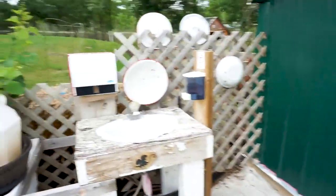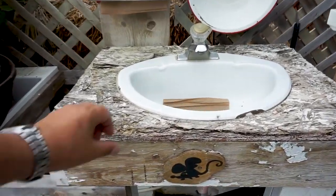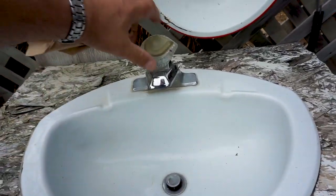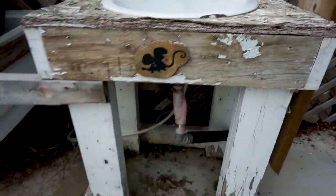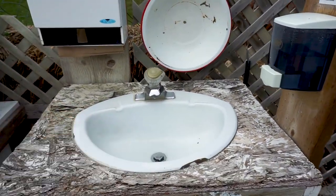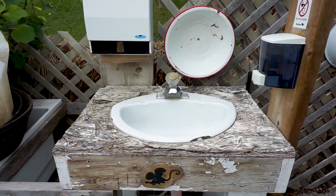Some of the projects I'm working on — we are open to the public, so we do have a wash station. This wash station has seen better days. I built this five years ago and it's done pretty good. It's OSB board but it's just weathering really badly. When you turn on the tap, water spews out of the hot section. So I got a new stainless steel sink that we picked up — it's a beautiful sink.